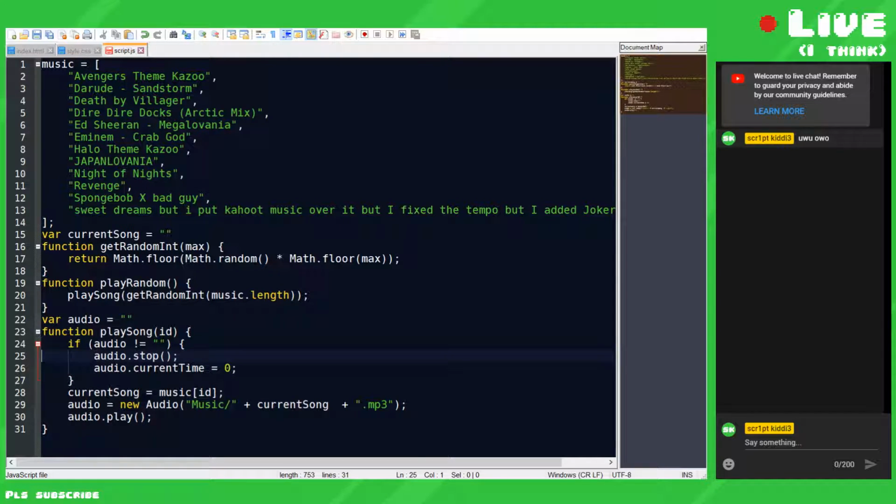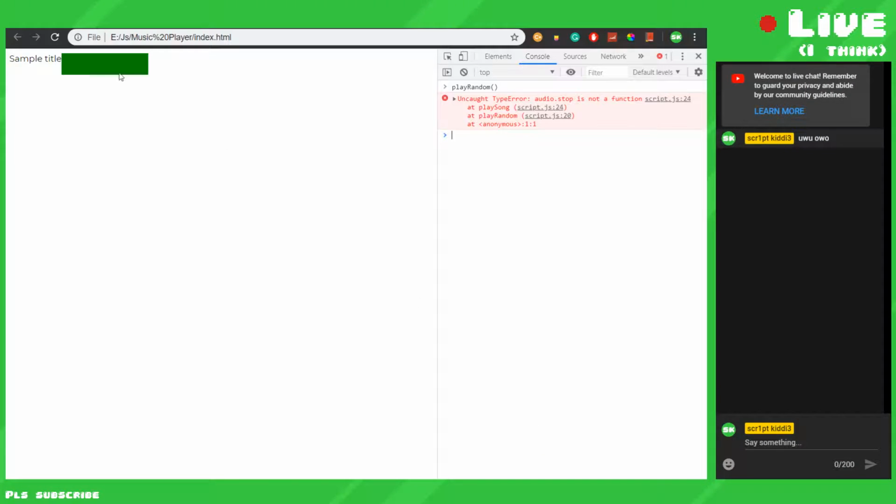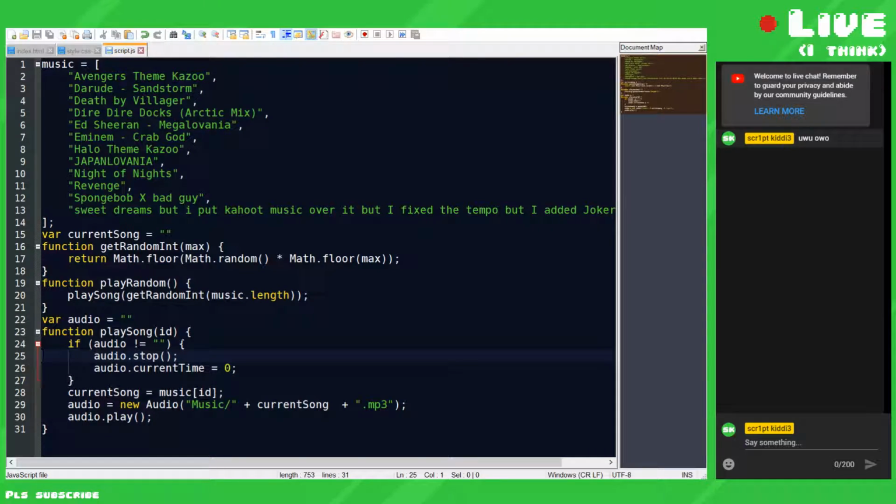I think that should work, but I've said that a lot of times, so I don't really have much confidence. So now, play random. Audio.stop is not a function.